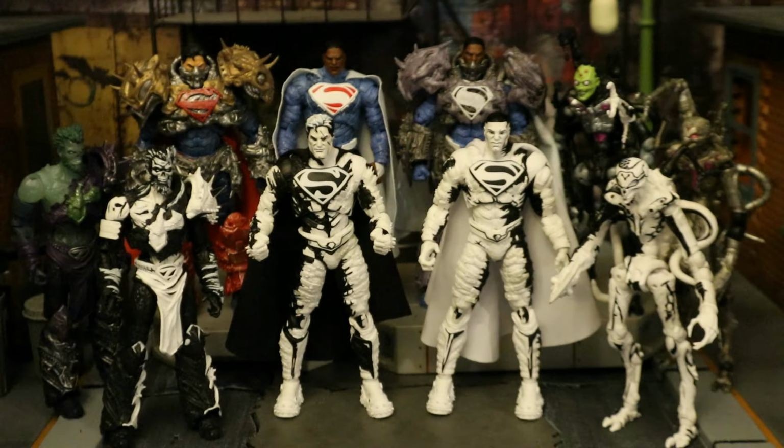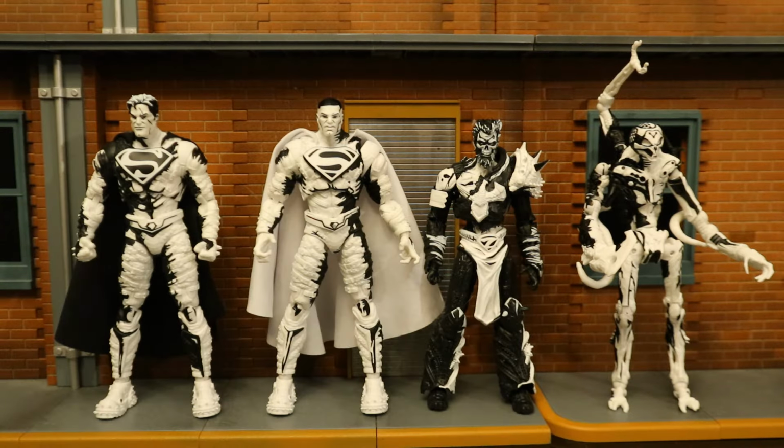And here's the entire Superman Ghost of Krypton page puncher wave. We have the 4 sketch figures, the 4 single releases, and the 2 Platinum Chase variants, giving us a total of 10 variations of the page puncher wave. Now let's check them out next to some other action figures, starting off with some other Superman Ghost of Krypton page punchers.